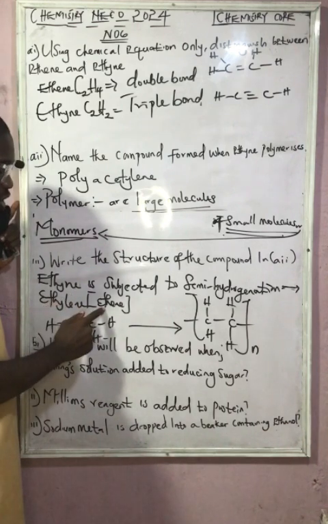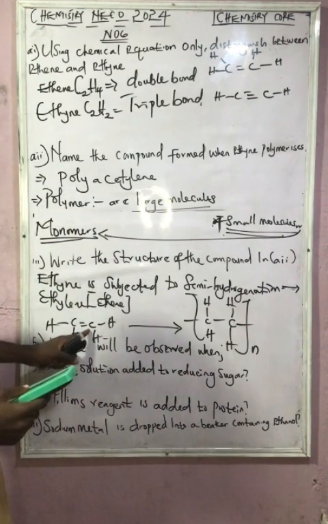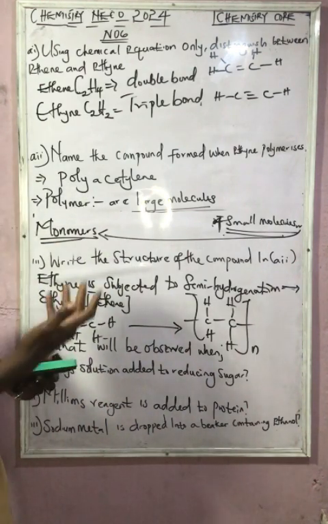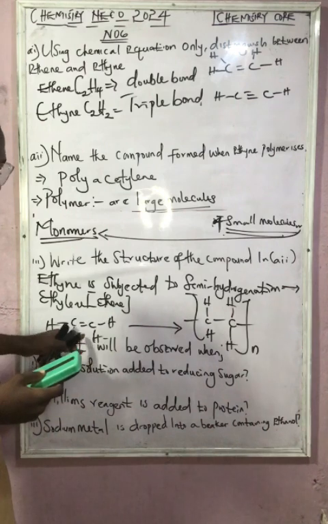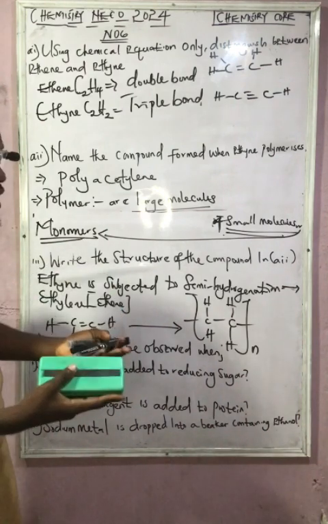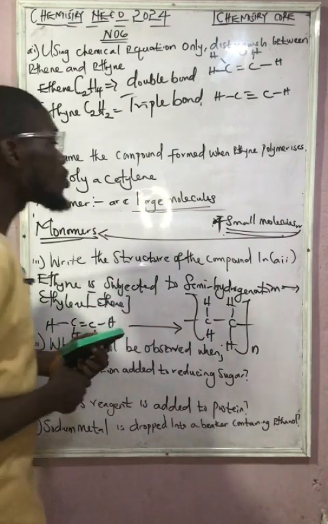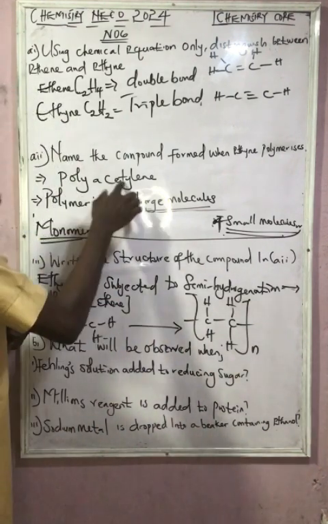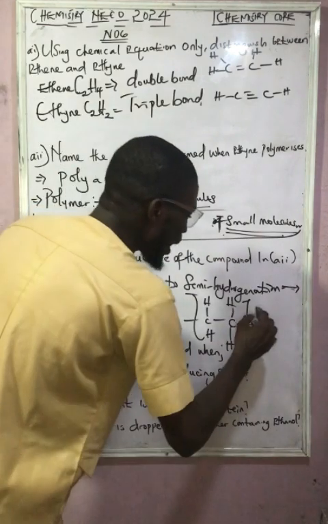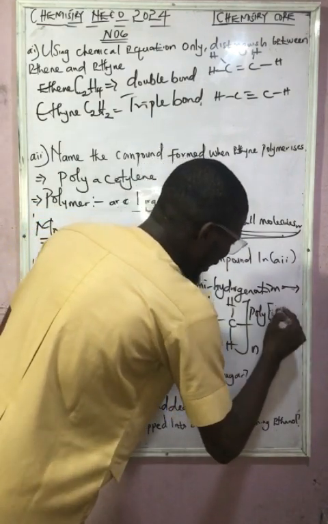And that ethylene is also the same thing as what? Ethene. Is that clear now? So with that, this particular structure here shows how we are having our ethylene give us a polymer. Because if it does not polymerize, we cannot have what we call a polyethylene. Please take note of this.